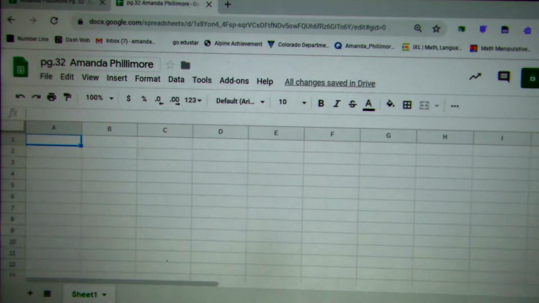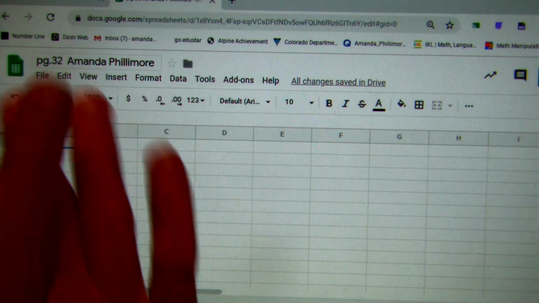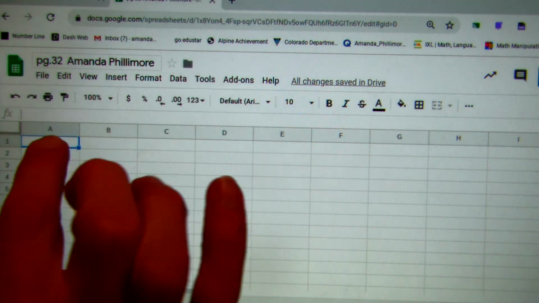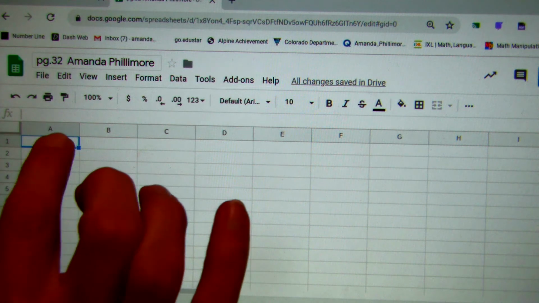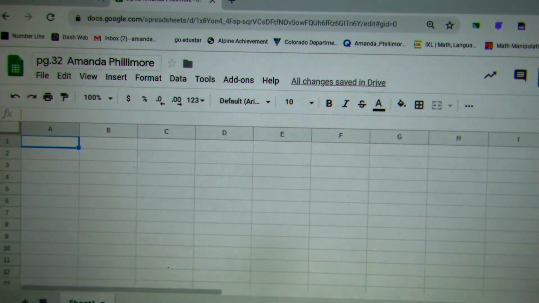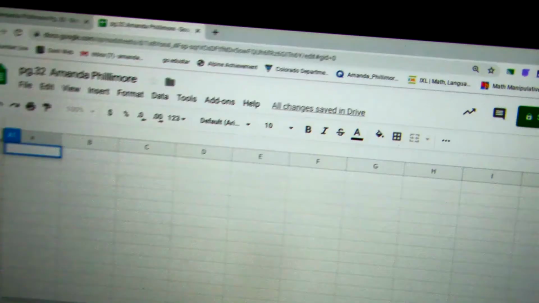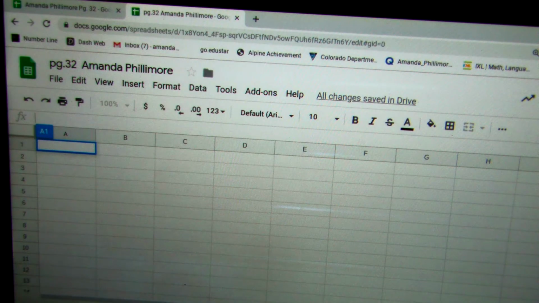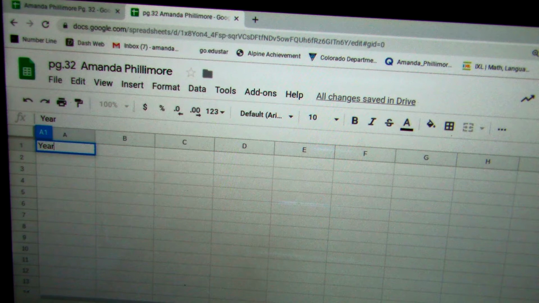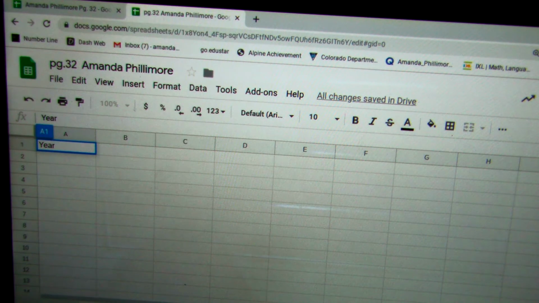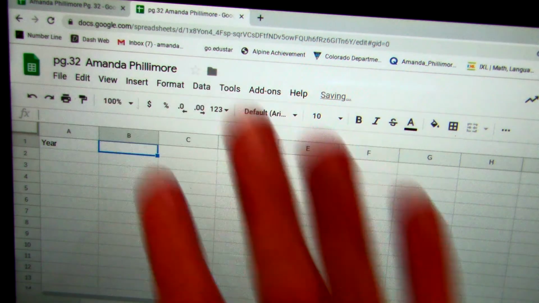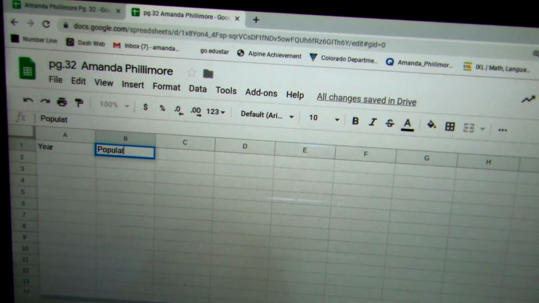So you can see on here that you have just this giant table. Starting in A1, if you click in there, and I could have my keyboard, that might actually make this easier. There we go. I'm going to open this up and use my keyboard. So if I'm in that very first spot, we're going to put in year in the first blank, and then you can hit your right arrow, or if you're using the touch screen, you could just touch in the next one, and we're going to put in population.